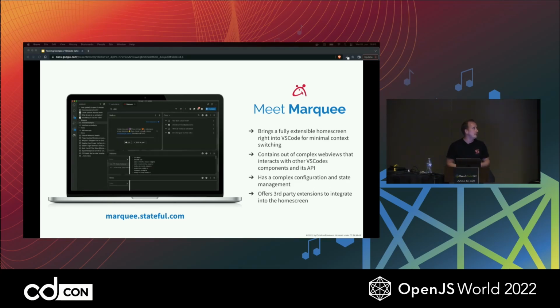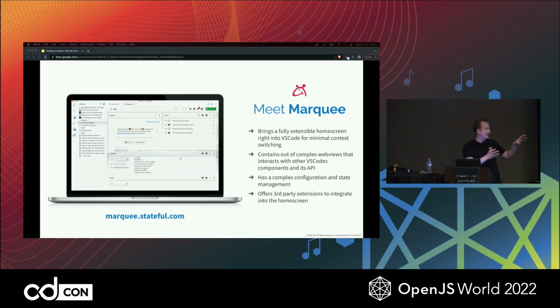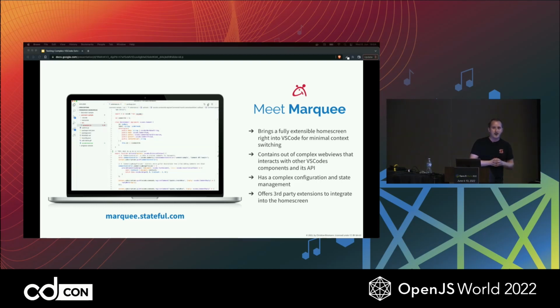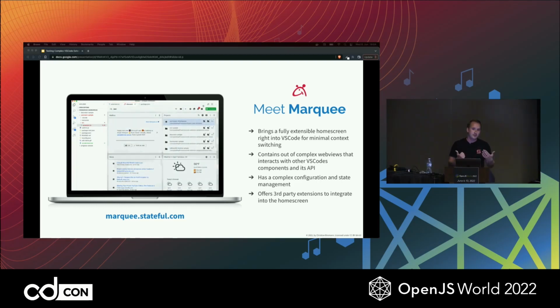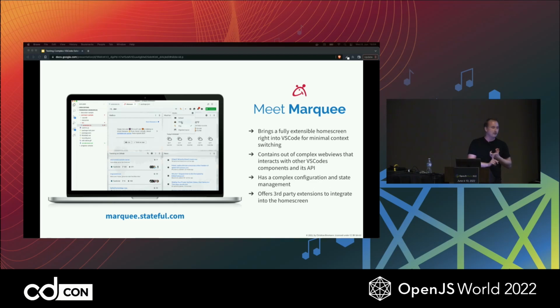And here we have to note that VS Code itself is a web application, rendered in an Electron wrapper, and the extension itself within the webview is also just a web application. Both have to adhere to the APIs that their environment provides. For VS Code, it's the web APIs, and for the VS Code extension, it would be the VS Code API. And so given that the Marquee extension can not only run within VS Code as an application, it could also run in a browser when VS Code is run as a browser application.